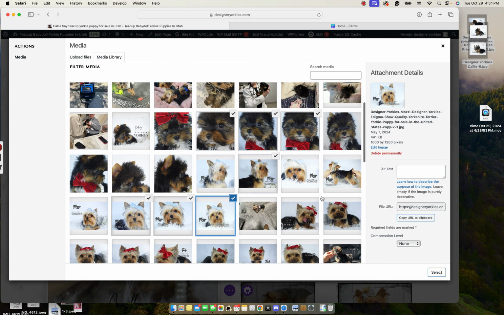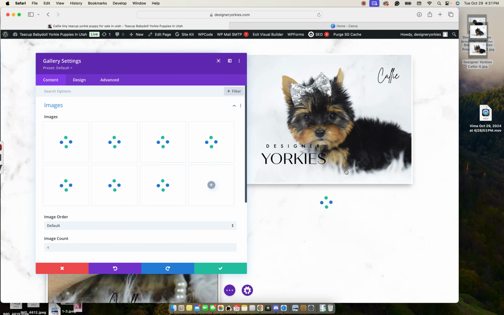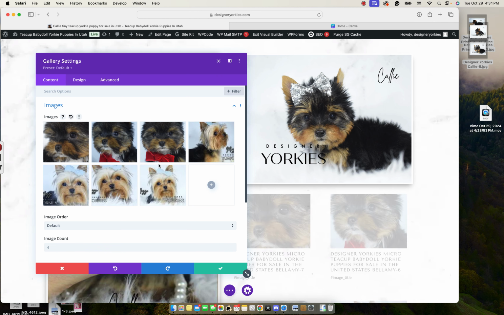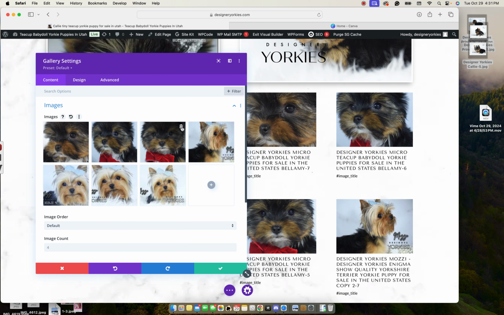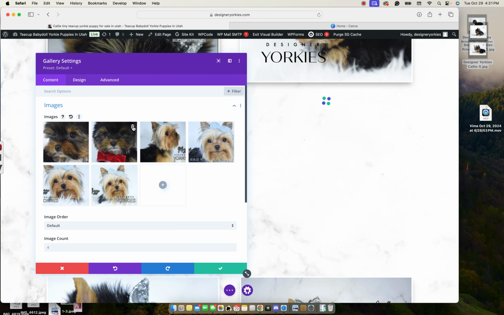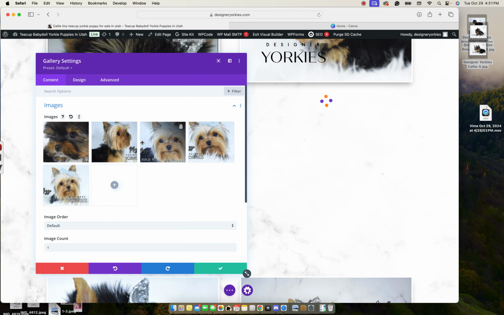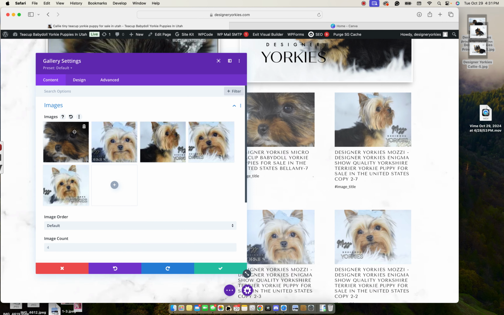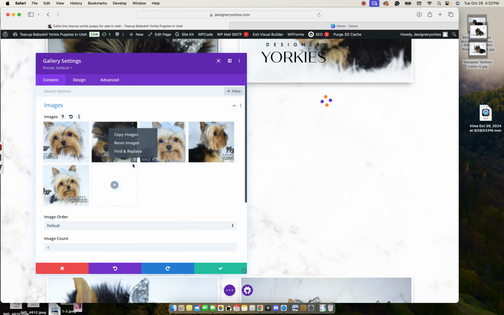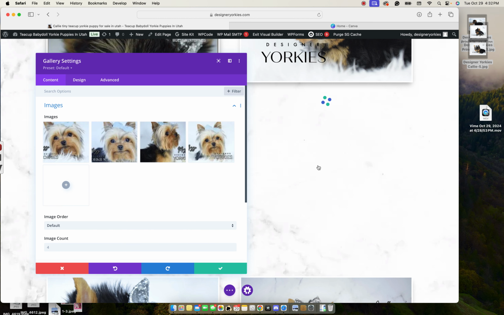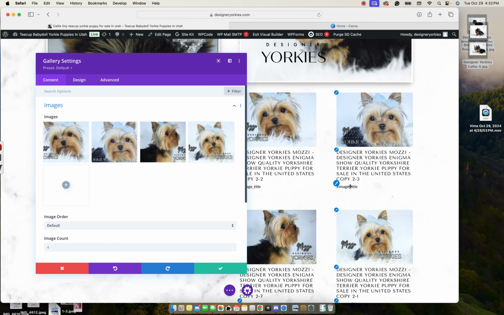So I'm just going to select a couple pictures here. Click select. Perfect. And then it's going to put those in, and you're going to notice that, oh, I don't want this one. I don't want that one. So you can easily drag and drop and move them around. Let's say your favorite is this one and you want that one to be the first picture people see in the slider. You can just move them around how you want them, but you will notice that you'll see the caption and other information that we do not want here.